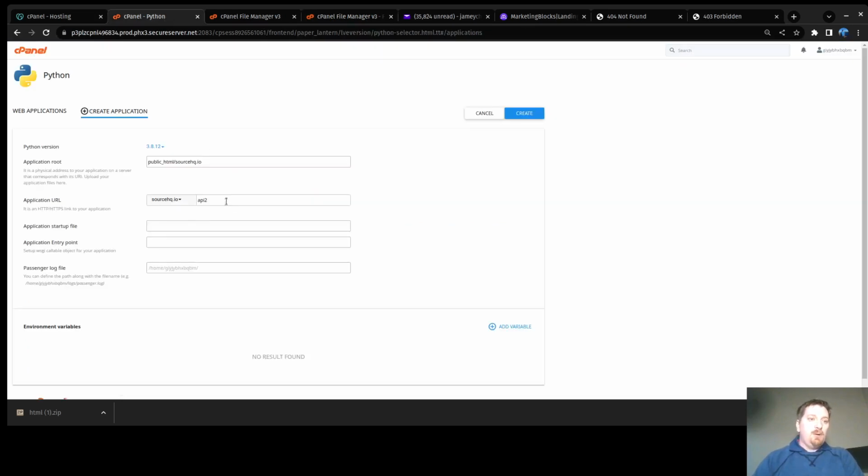What was that? Okay, there we go. Now, our application startup file. In a nutshell, what's going to end up happening is passenger WSGI is going to be deployed, and passenger WSGI is going to make a callable, and we're going to specify that as our entry point. That's going to be a function basically, and that function is going to render our response. Okay. So the startup file is where that function is going to live.